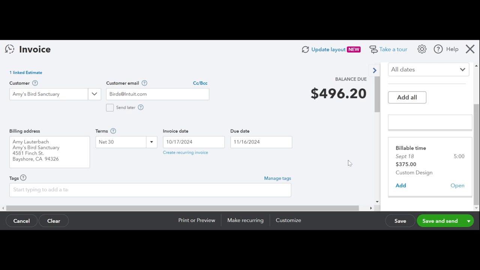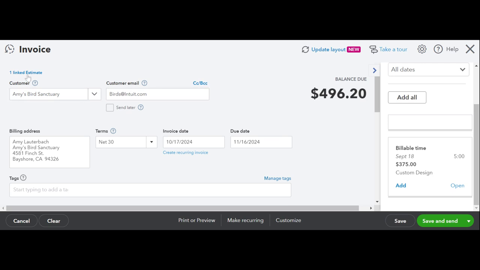But I would recommend, if you're using this scenario where maybe your client is a landscaper or they do projects by estimate, I would keep all of the details of one project to that project. And if anything needs to be billed out or charged based on maybe another agreement, another project, or something totally different from this particular invoice, I would say create a new invoice. That way we can stay organized.